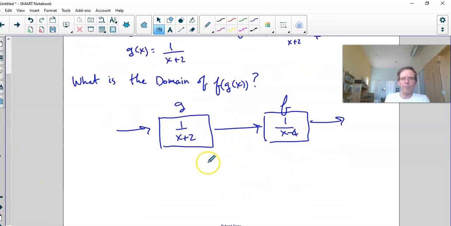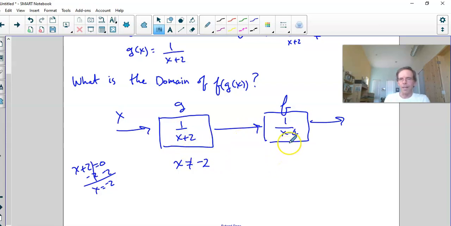Okay, we start with the left one again, which is g. What don't we want to happen here? We can't have division by 0, so just looking at it, x cannot be negative 2, right? You can solve for this. You could say x plus 2 equals 0 and solve for that, and you get x equals -2. That would make it 0. That's where I got this. So x can't be -2. We can't throw a -2 in from the left side into g or we have problems. Every other number is fine.